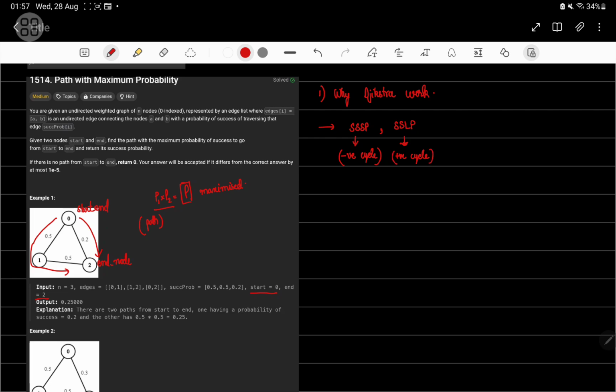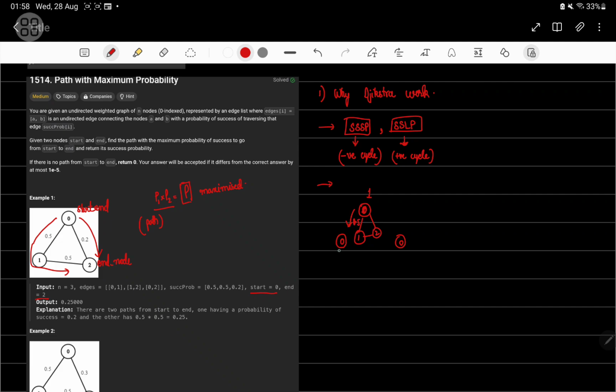But if over here we consider that there is nothing like plus and minus, now we can just consider that every node's probability at first is maybe 0 except the first one, which we can surely know that we can reach over there, right? So let it be 1, and the other nodes can have 0 as their probability. So now when we go from one node to the other, we know that its probability will become the edge weight into this probability.